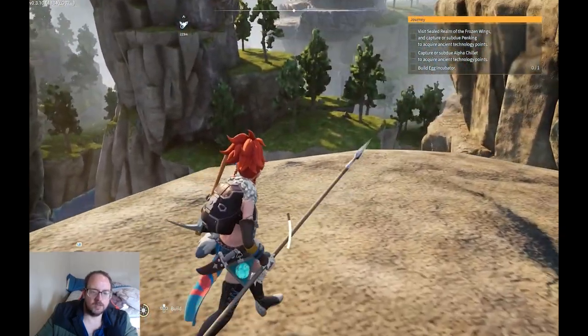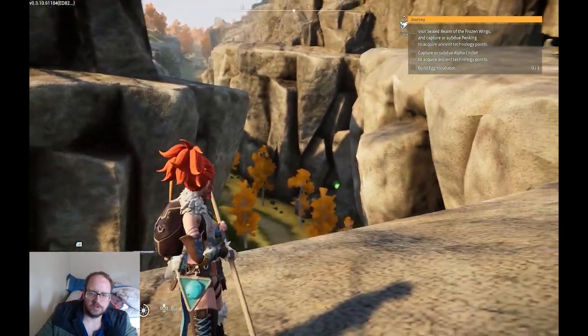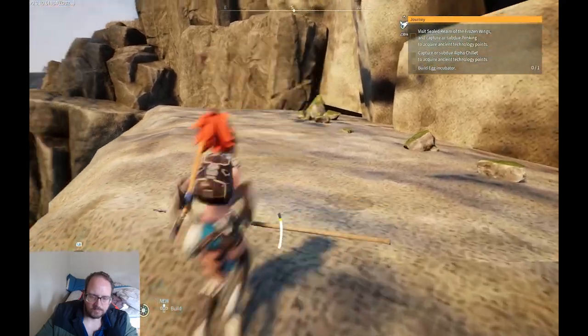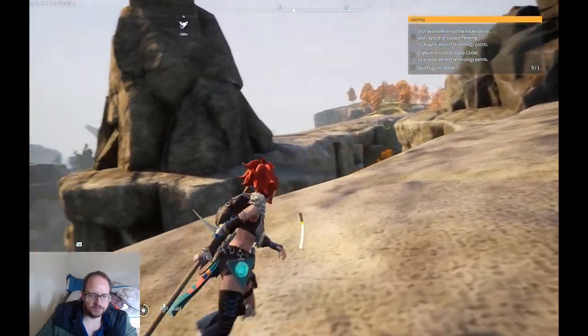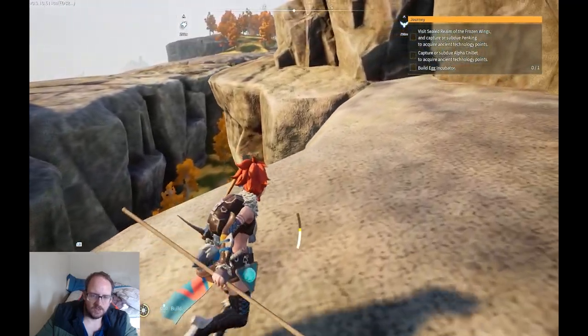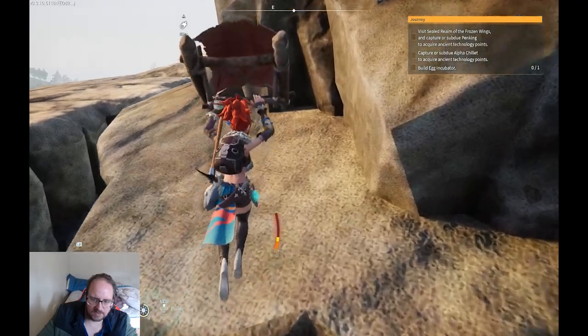Unless it's over there on this island. I mean, that would make more sense, wouldn't it? I'm going to try to get up there. The best way up there is up this way. So if I can get there, then jump across, then jump over there, then jump down that way. I reckon it's on that one. That's probably why I can't find it.